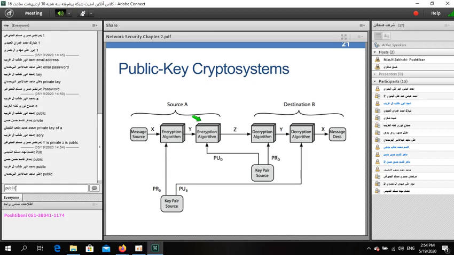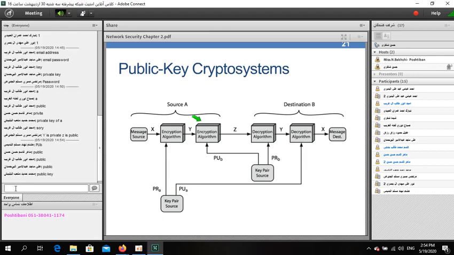Yes, public key of B. Well, now I say that Z is the encrypted signed message, both encrypted and signed.